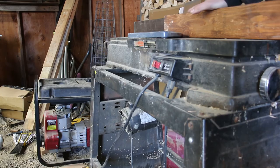It appears I still have a few minor adjustments to make, but it's actually running. So we got this one board run through just as a test. We can actually jump into working on this table and getting it finished now. So the generator is done. Still, we'll have to figure out how to connect it to the house if we need to do that.